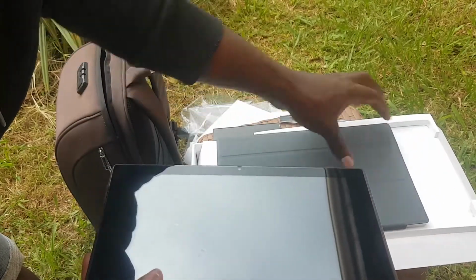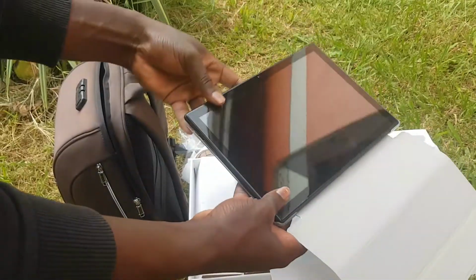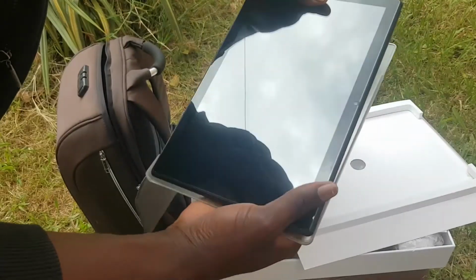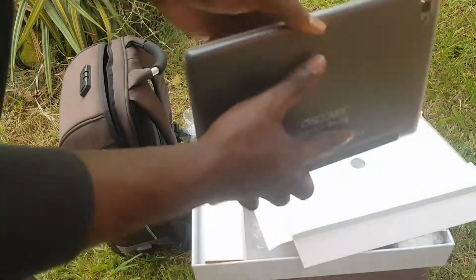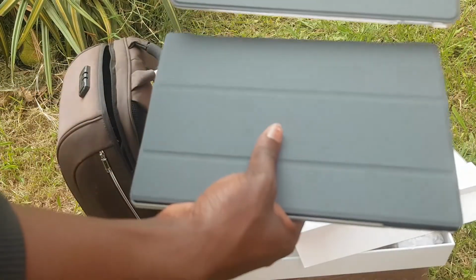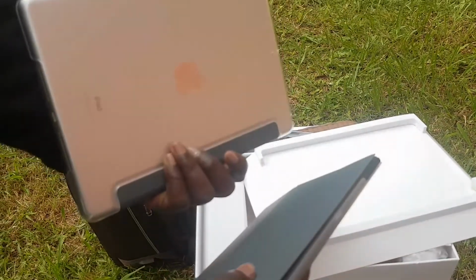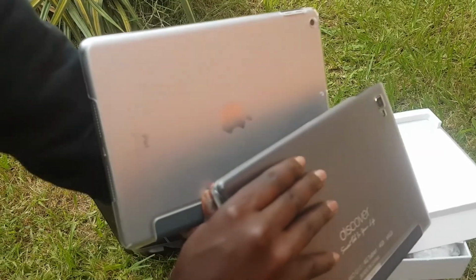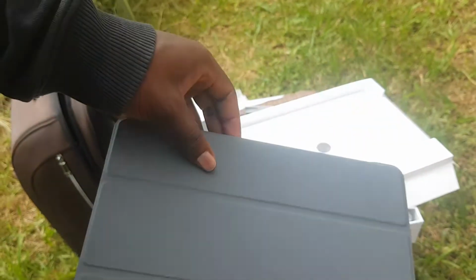Okay, let me first add the accessories here. So the tablet is set. I'm going to set it up later, but let's compare it to any other device. So this one is a 10.1 inch and this is a 10.2 inch. Similar fashion, similar fabric, as you can see. This is the iPad Air and this is the Discover tablet. As you can see, the feel and surface finish, and in detail, the iPad is larger than the Discover tablet. So different design but same ergonomics.